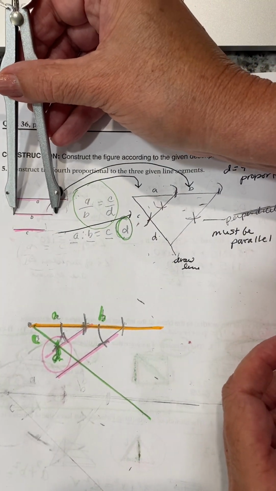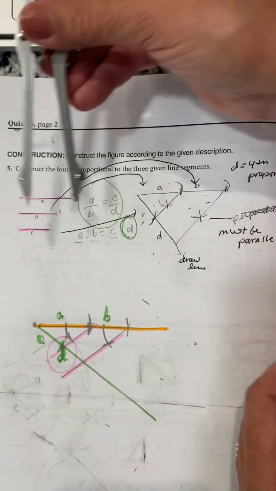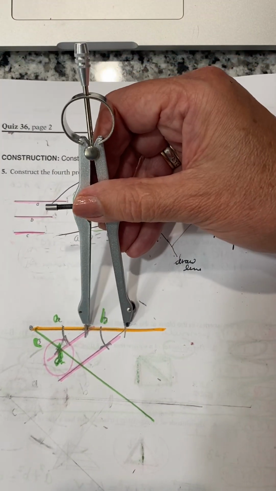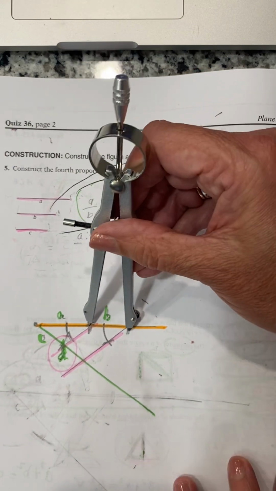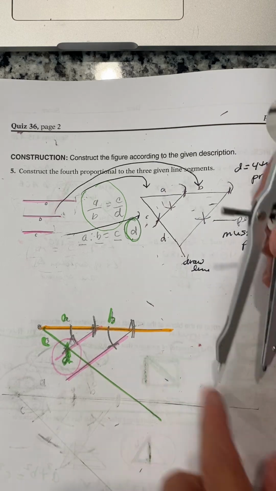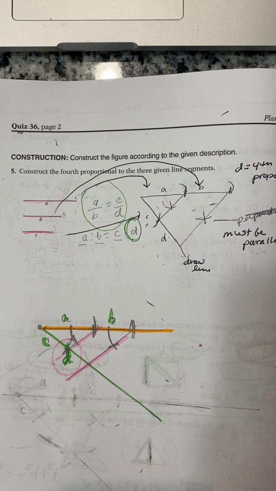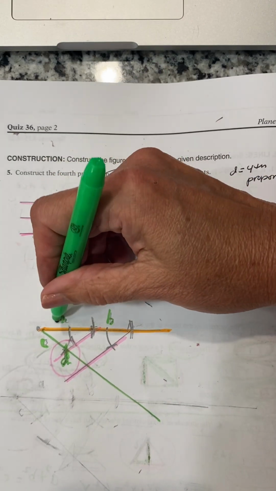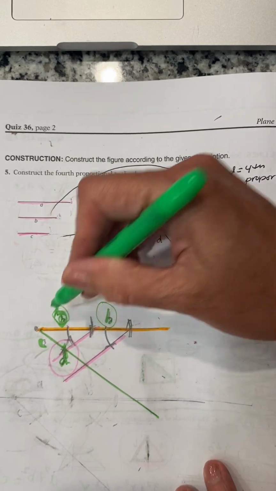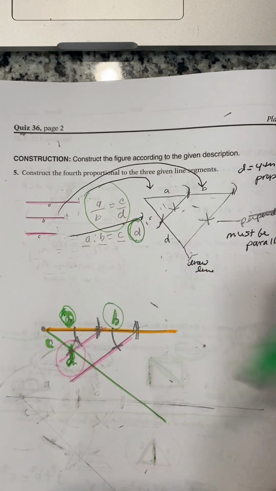B is smaller than A. Still a little smaller. Okay, there we go. And so now I'm going to go from where I put that point and I'm going to mark off B there. So, which I marked off again right there. So then I'm going to label, which I did before. I labeled A and B. Sorry, I wrote kind of scribbly. So this is A and that is B.